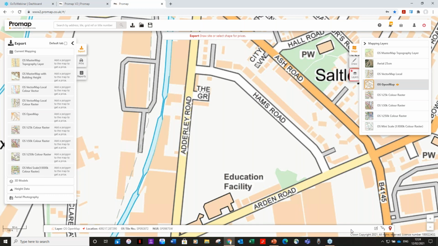As you move across the bottom taskbar, site information, very useful when you're trying to find out address information. If you're trying to export data for an area, you want to make sure that you've got particular addresses, easting and northing coordinates, things like that within it. Click on the site information tool, click on your map, and it will immediately then give you the easting and northing coordinates for the point that you've clicked and the nearest postal address to it. So again, just making sure that we are exporting what we need to.